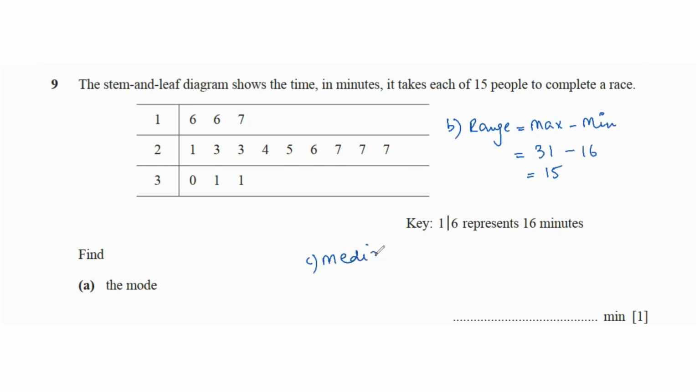And for the median, that is going to be your middle value. As we know, the total number of people over here is 15, so it's an odd number. If we start counting the values, 3 values over here, 4, 5, 6, 7, 8. So the 8th value is going to be the middle value because we have 7 before 25 and 7 after 25. So our median value is 25. If it was an even number, like for example, there were 16 people, then we would find the average of 25 and 26, and that would be the median.